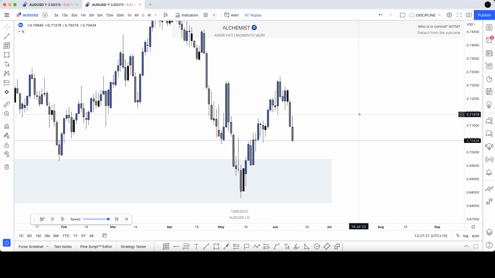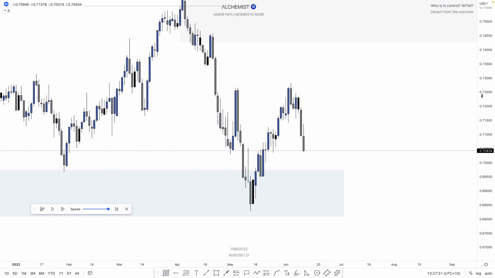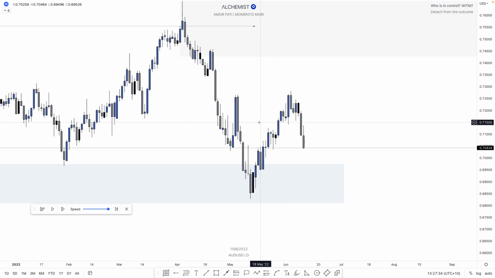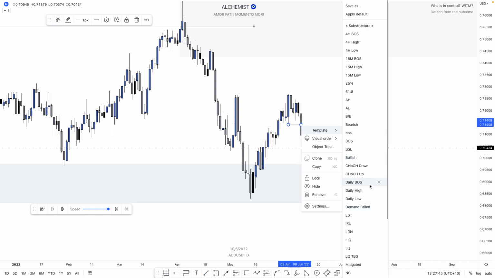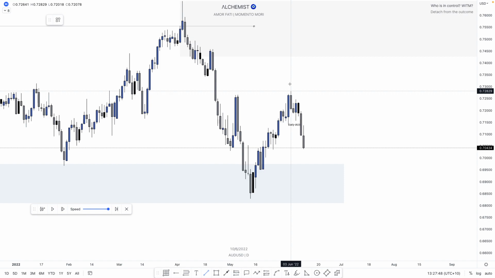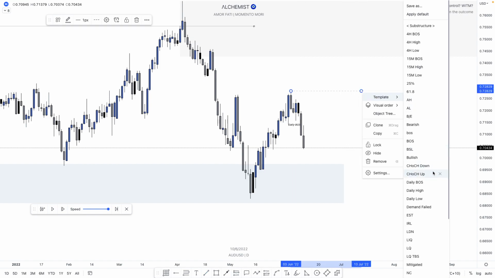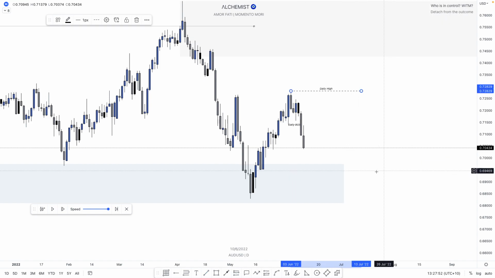Perfect. I'll make it full screen again. All right, so now we're looking for the most recent break of structure of 110 pips. Looking at this here, we can see that this here was 141 pips. So we can say that this is our daily break of structure, making this point here our daily high. And as we should know by now, our daily low won't be confirmed until we start to see a bullish pullback of at least 110 pips.